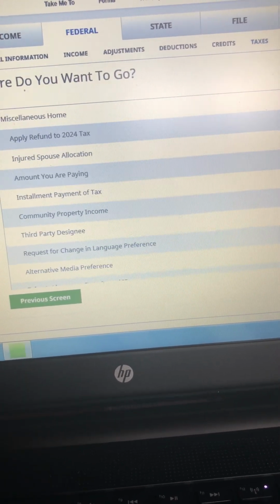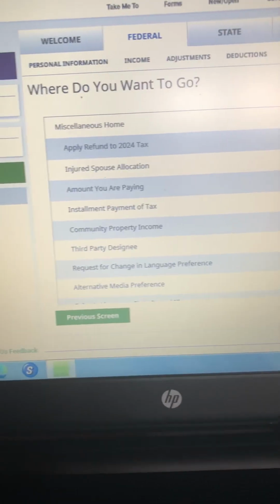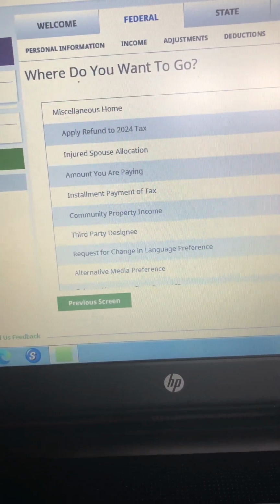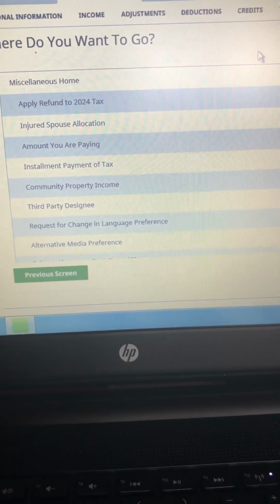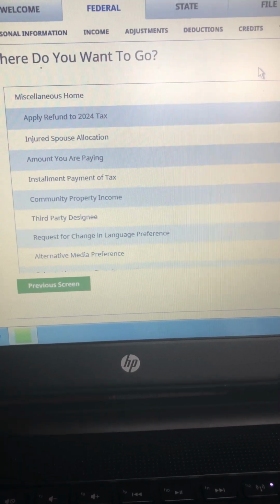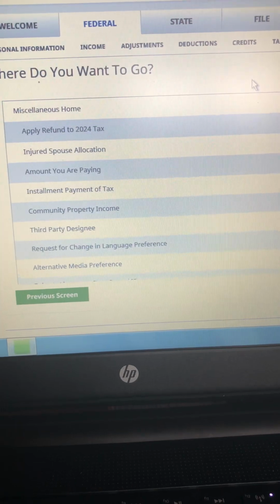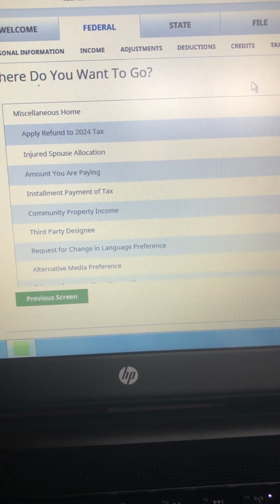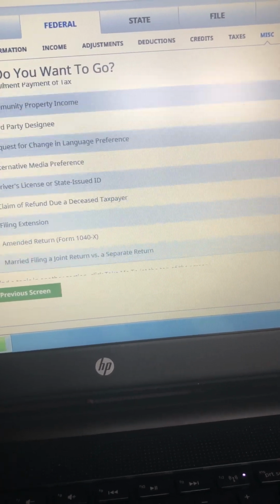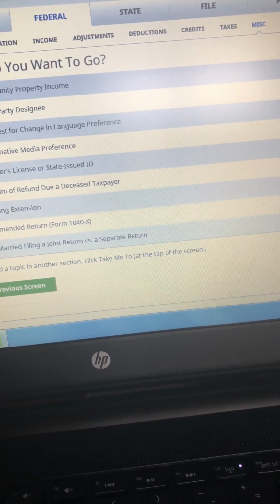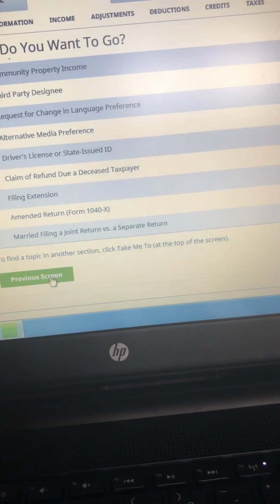There's miscellaneous items. If you have injured spouse or things like that, if you need more information, you would just go to and try to have it explained to you. I'm not going to go into all that. I'm just showing you how this program works when you want to enter the information. How to enter the information. If you need to go to previous screen, you hit previous screen.